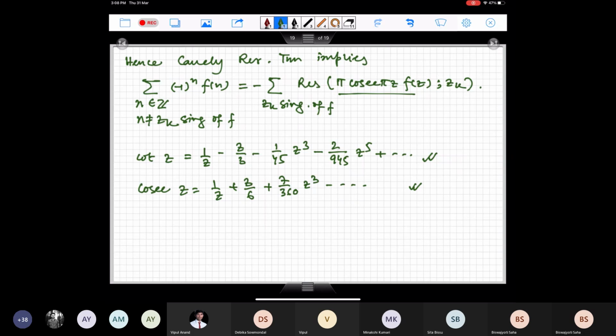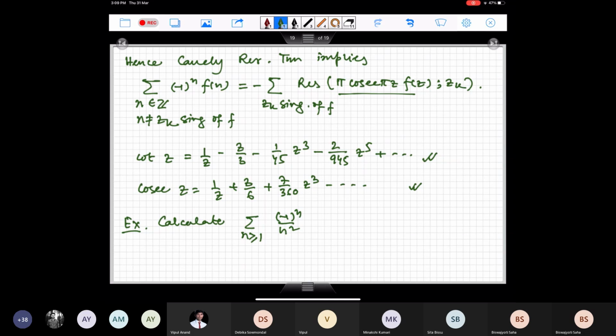You can see that. Okay, so once you have this, how can I, for example, do some problems? So let's have this information in place and let us do some examples. So, for example, calculate summation n bigger than or equal to 1 of minus 1 power n by n square. Okay, so here, of course, for alternating series, you know that minus 1 power n by n itself is convergent, but I need to have denominator having exponent more than 1.